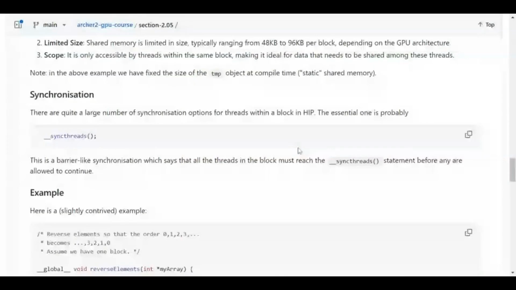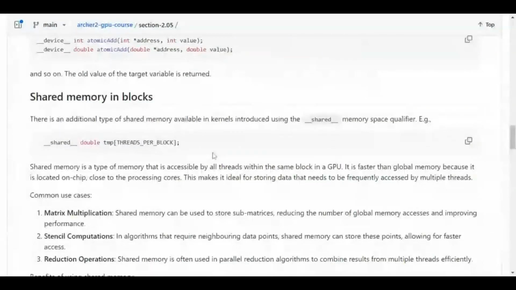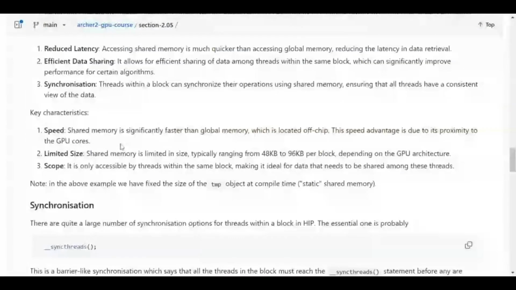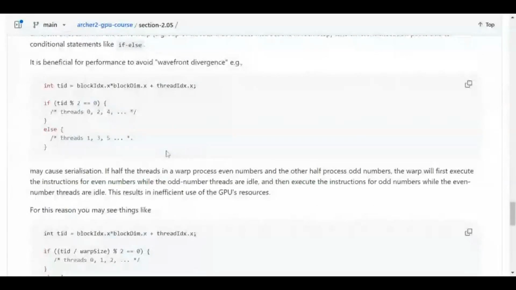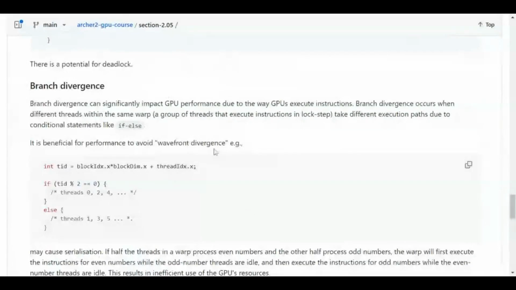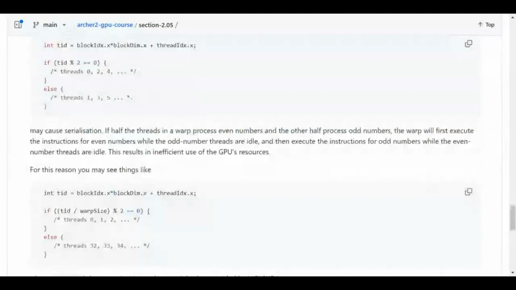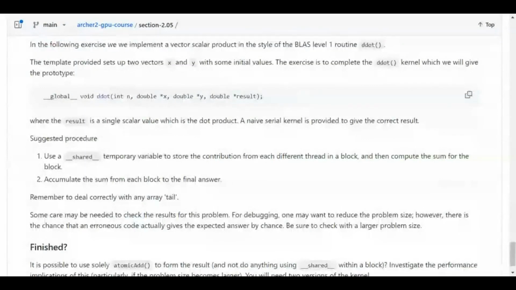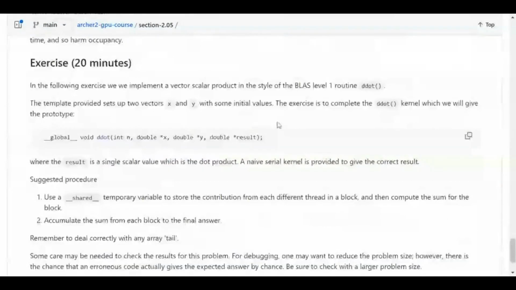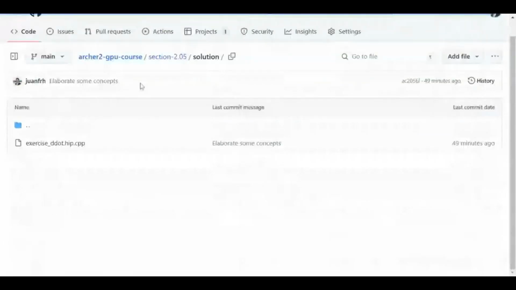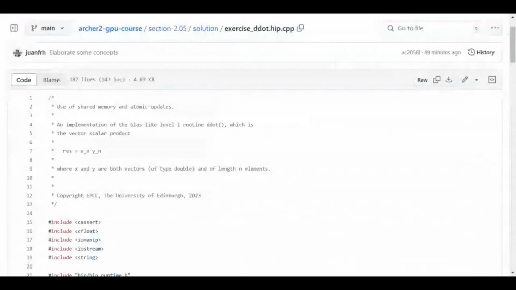I'm explaining a little bit more the common use cases of the shared memory, benefits, characteristics, etc. Also explaining a little bit more about the branch divergence that I mentioned yesterday. I also uploaded the solution of the exercises here. If you go to the solution folder, you can find the exercise. I will try to make this a bit bigger.